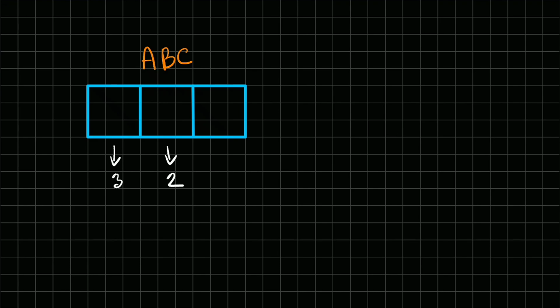Similarly, for each of those 2 options for the second slot, we can fill the third slot in only 1 way. So using the multiplication principle, we see that we can fill all these 3 slots with 3 different alphabets in 3 times 2 times 1 or 6 different ways. By similar reasoning, we can fill a box with 2 slots with 2 alphabets in 2 times 1 or 2 different ways. As you can see, the result we got here is consistent with the result that we got before by counting each arrangement manually.